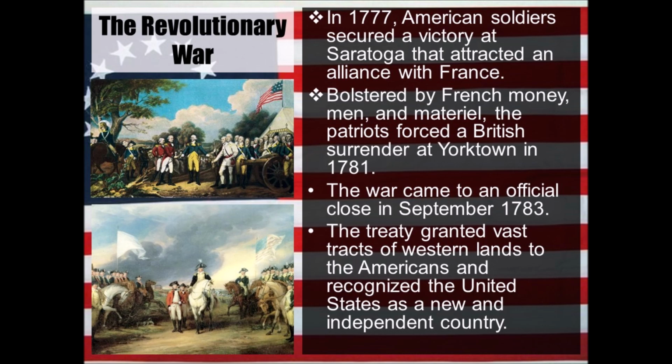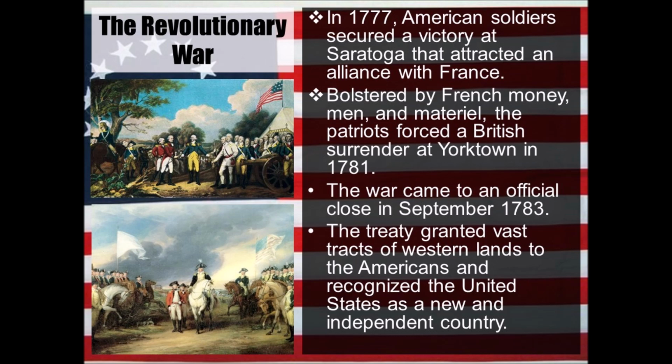So for 7 long years, Americans fight for their independence. And thanks to an alliance they get from the French, one of the British old enemies, they are able to win their independence. However, this war really is won by way of convincing the British government that it's just not worth it to continue fighting this war so far away from the British homeland, and with colonists who are hell-bent on breaking away from the British government.